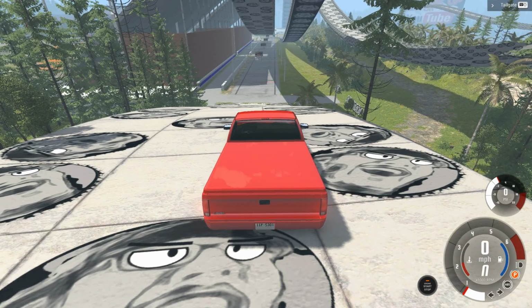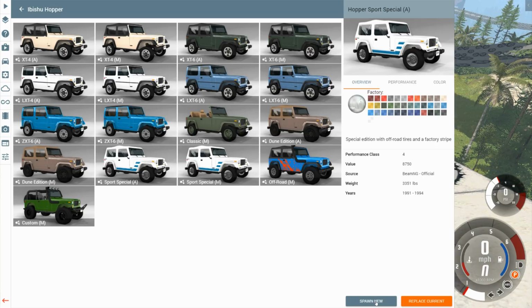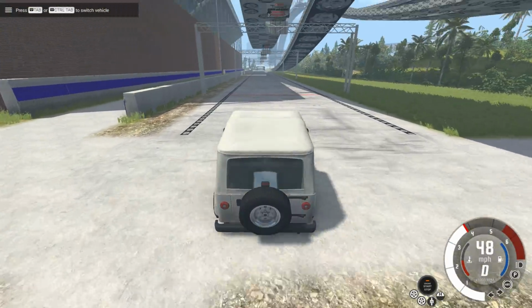And now I want to get something a little more off-road focused, so we're going to go with an Ibishu Hopper Sport Special. And I'm going to spawn it right next to this pickup truck, and you'll see why later on. But for now, we're going to go to an area where this vehicle should excel.